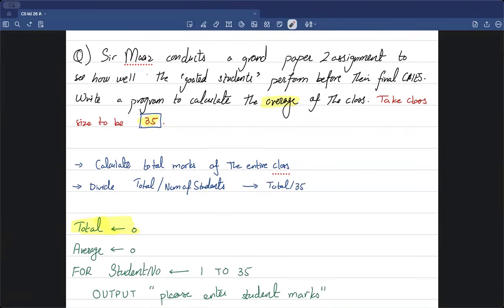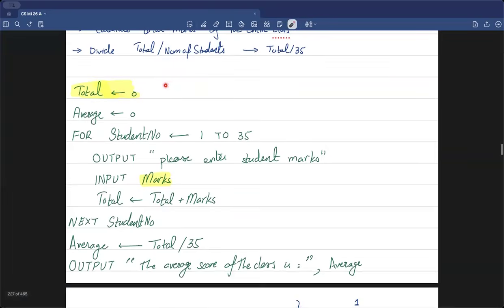So for instance, for me, it has to be the total divided by 35. Why 35? Because I know that there are 35 students in the class. So if I have to use this equation to find the average, how do I implement this model in terms of pseudocode? Now, because I have a few variables, I always have to initialize them. Setting values to 0 at the top is always referred to as initializing. And this is very, very important.